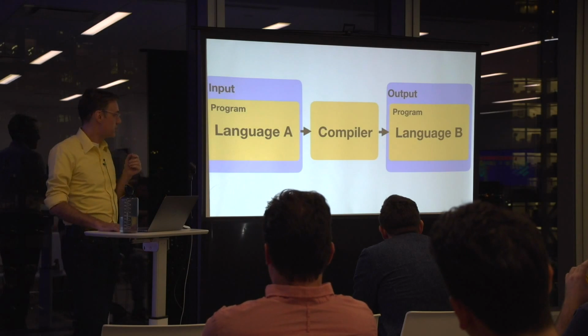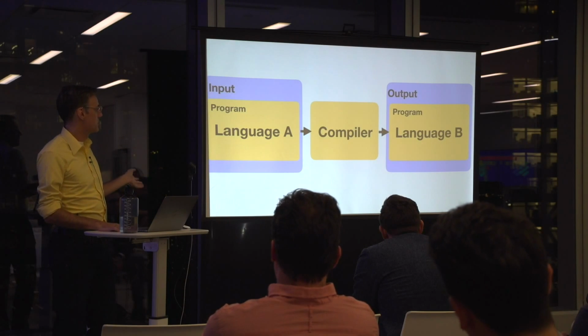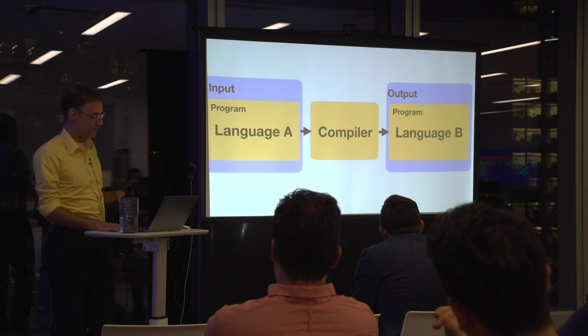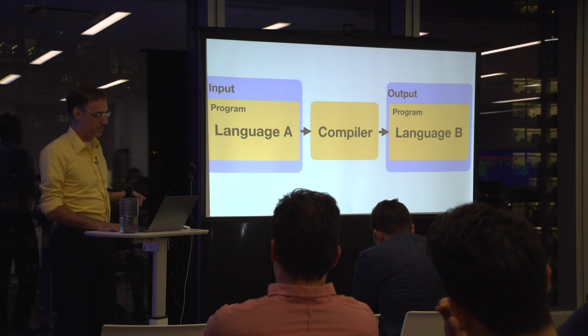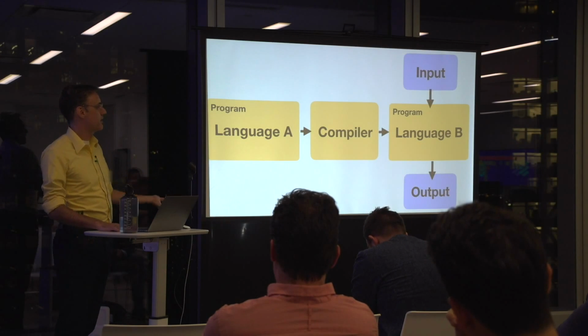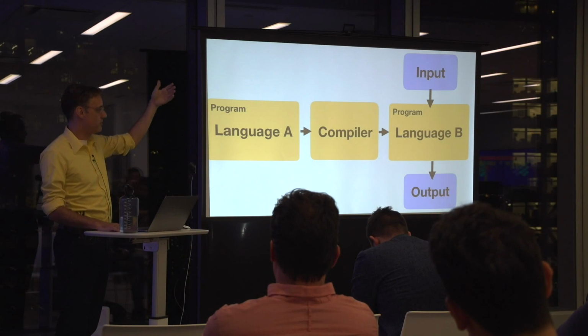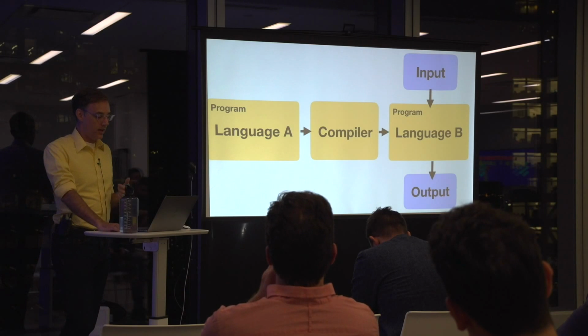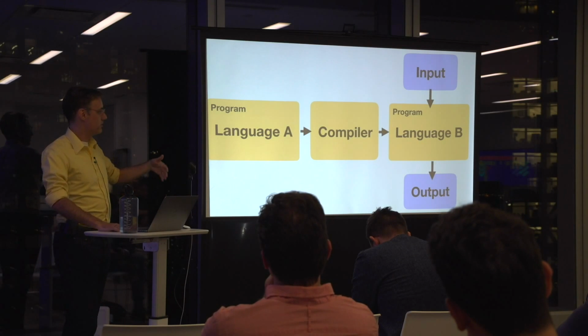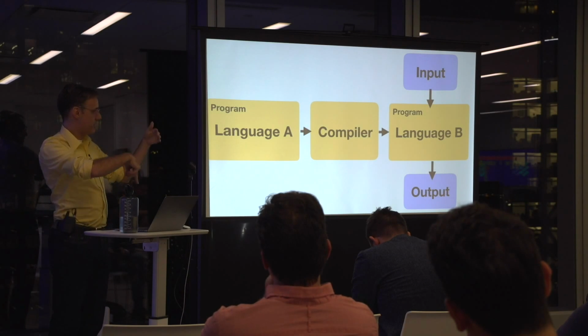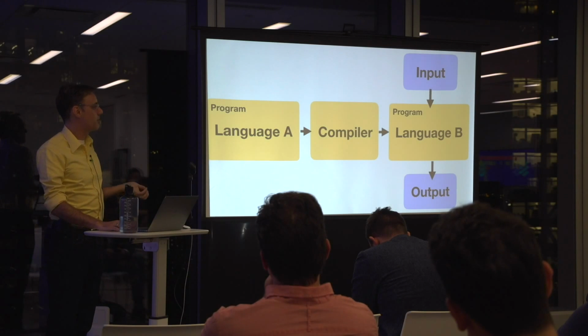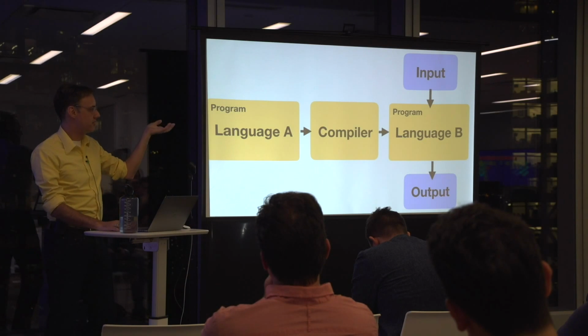So we said a compiler is a program whose input is a program and output is a program. We also said every program has an input and an output. So we can think about things like this. We could think about the output program having inputs and producing outputs. And if you look at the flow of where the data goes in this diagram, you can see that the compiler doesn't really know what the input is, right?